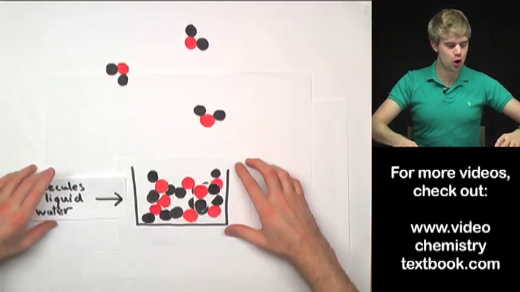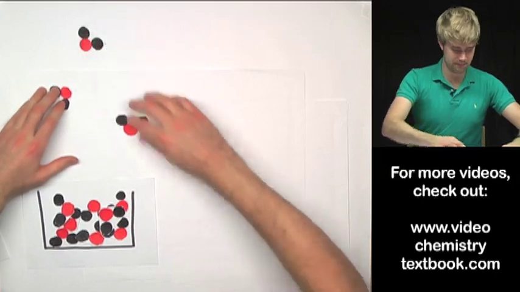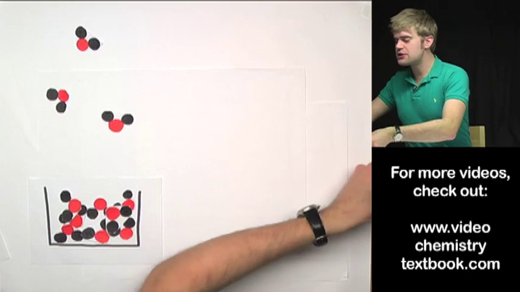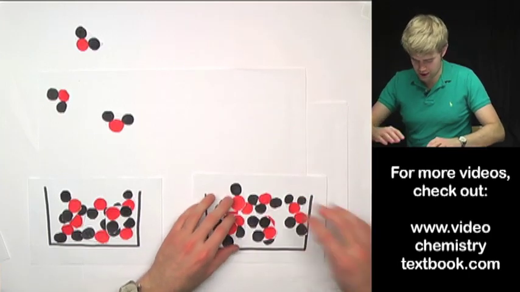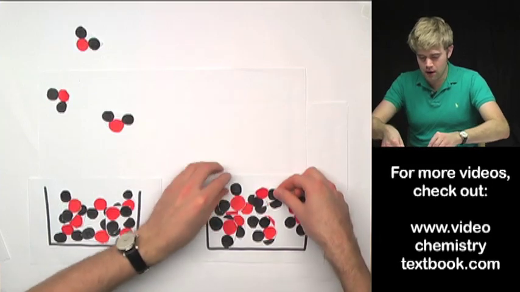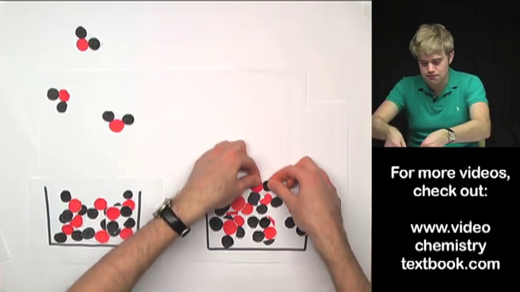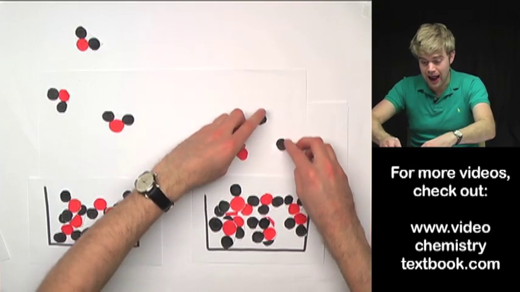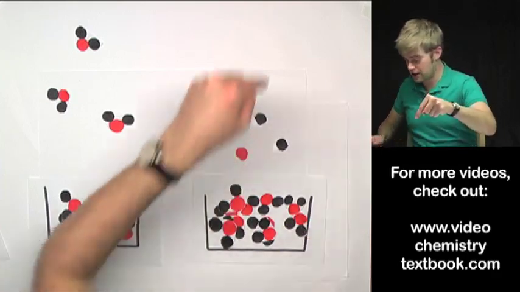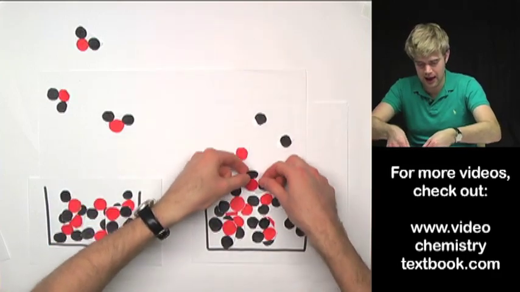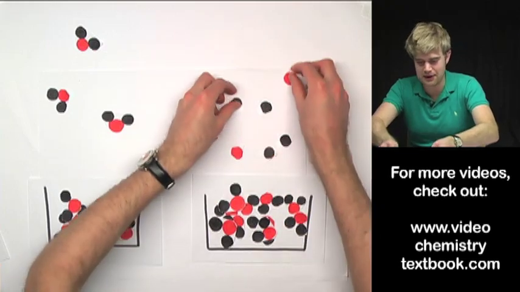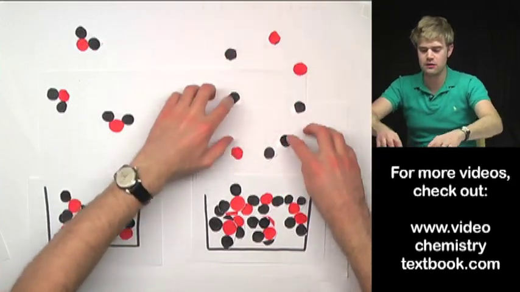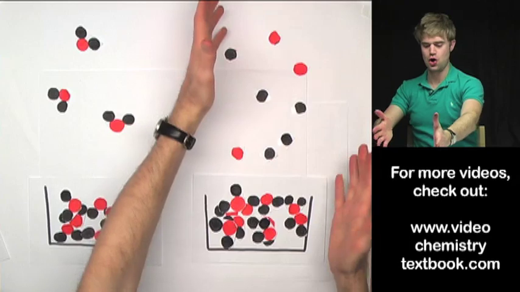Here is the mistake that so many people make and that I don't want you to make. This as we said is the way that water does evaporate. Here's the mistake that people make. Here is another glass of water. So many people think that when water molecules become gas that they have to break apart. That the atoms that make up those molecules split apart from each other and that's the only way that the liquid water can become gas or steam. We have these molecules here and they have to rip apart, rip these atoms apart and so that if we were to zoom in and look at steam we wouldn't see water molecules but we'd see all of these pieces of the molecules, all these atoms ripped apart.